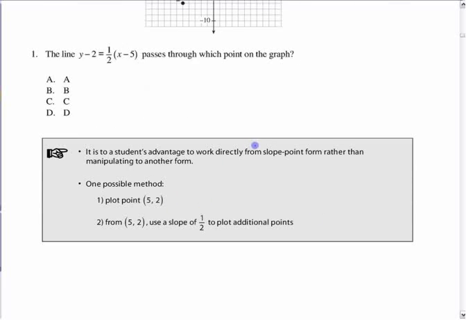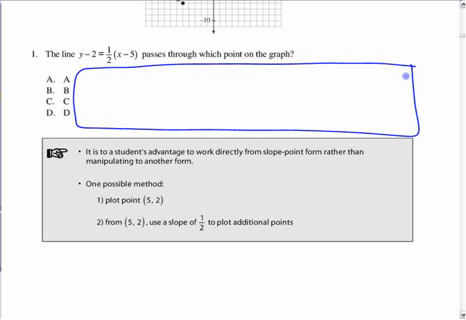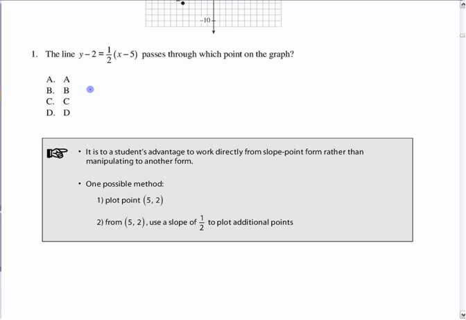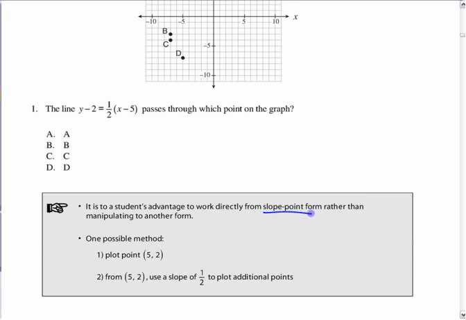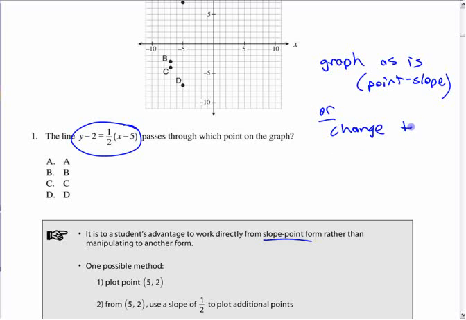As I said, this one that I'm showing you has hints down here, but realize that there's more than one way to do questions. Don't think, oh I don't remember how to do that. Just try different things. They purposely give you all that space so that you can work on it. Don't try to do it just in your head. If you know something about point slope form, if you remember that that's point slope form, great, you can answer probably more quickly, but that doesn't mean there's no other way to do it. You could try changing it to slope intercept form. You could try a lot of different things.